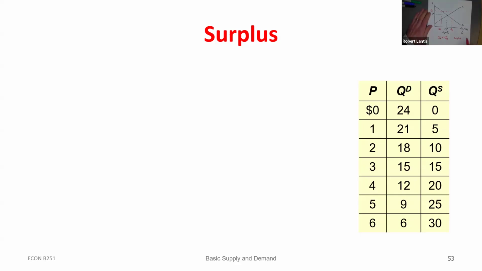So if we ever end up in this scenario where we have a surplus, well, what's going to happen? If I'm supplying units to the market, but nobody's buying them, how much am I really making from every single one of these units? Am I making the price? Well, there's no one to buy them. So I'm just producing them. We said we would be willing to produce them if I could charge this higher price. The problem is, if I'm charging this higher price, is anyone buying them? No. So how much? What's my marginal benefit to those units past the quantity demanded? Zero. Is that going to be above my marginal cost?